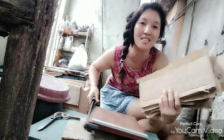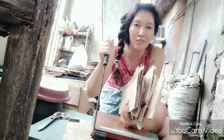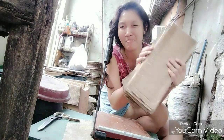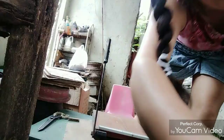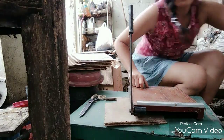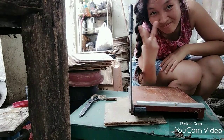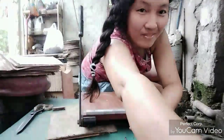We can cut this in just a short time if the cutter is sharp enough, then we can cut this in no time. Wait, I'll take a break.